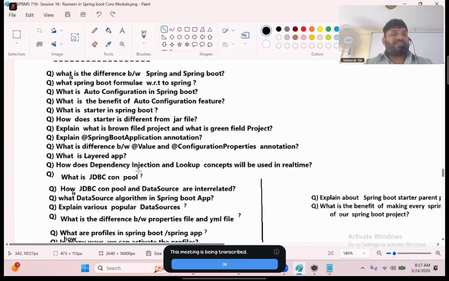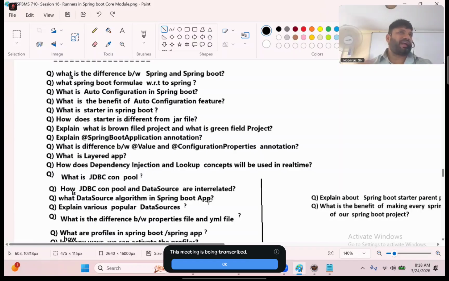What is the data source algorithm in a Spring Boot application?